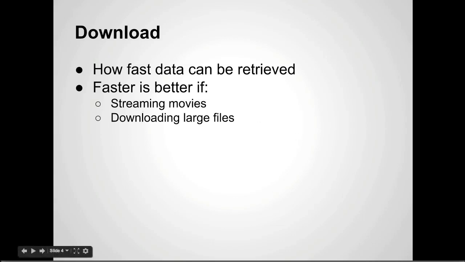The only time that's really an issue is if you want to save some money on your monthly bill for internet. For streaming movies, you definitely need a pretty fast internet connection. If you want to download large files, say you're buying digital movies from Amazon and you want to download those, obviously a faster internet connection means that you'll be able to download those faster. And obviously, if you're streaming movies through Netflix or Amazon Instant or Hulu, a faster download speed means you'll have access to better quality media.